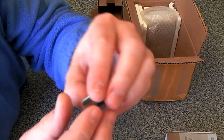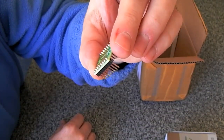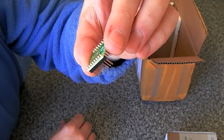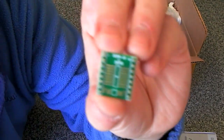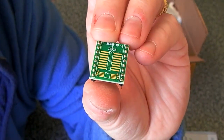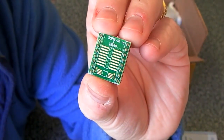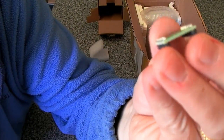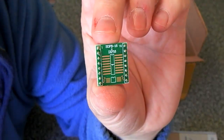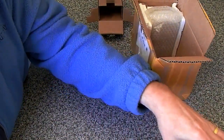Then another one here. This is a SOP 8-16 to dual in line 16. And again, there's two sets of lands there. Very small one at the bottom, and then the larger size at the top there. So again, all hand soldered. Not a problem though, I don't think. So that's that.